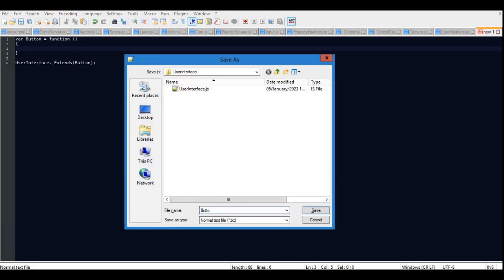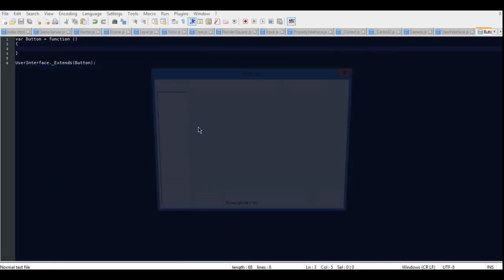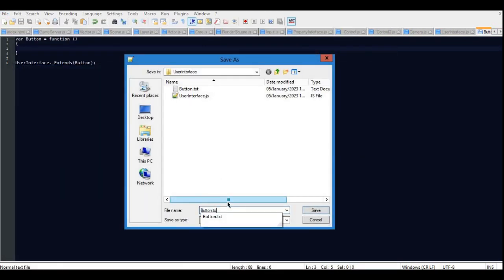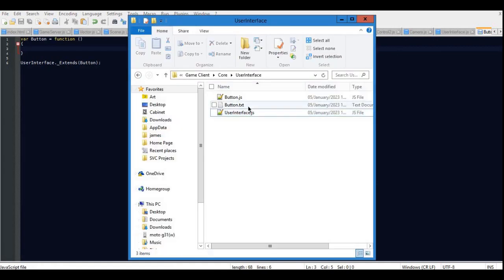We can just keep the button in here. I should have called it button.js, not just button. Which now means I need to go and delete this.